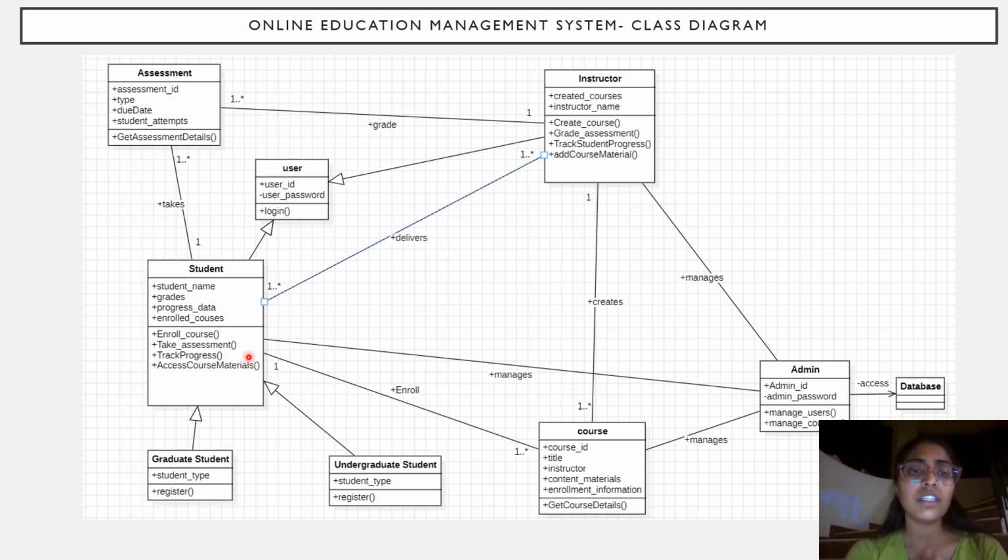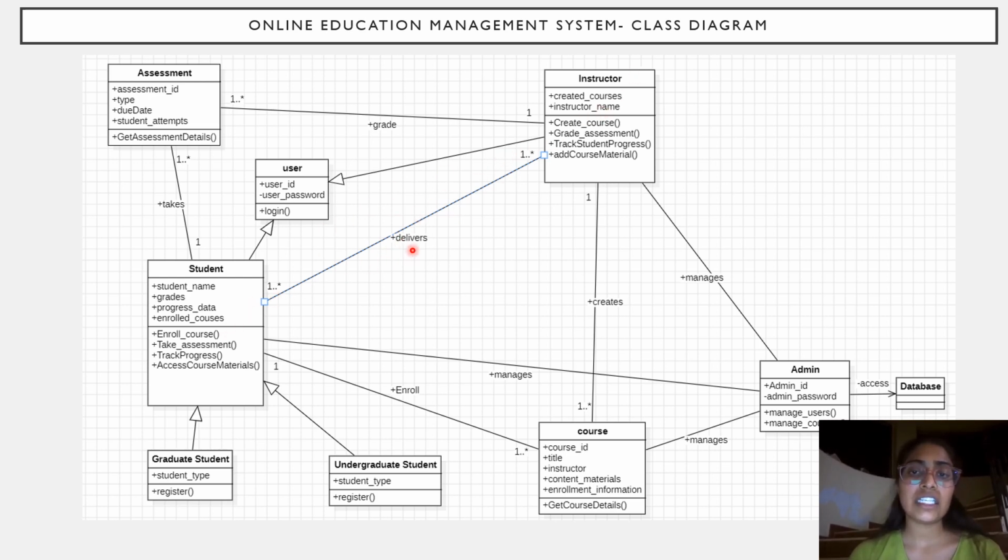So here, when we take a relationship between the classes, it may be inheritance like generalization, or associations, such as from student to instructor we have an association.